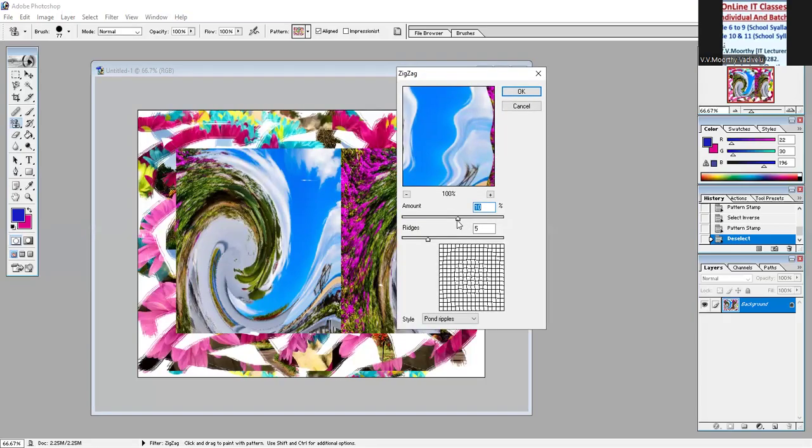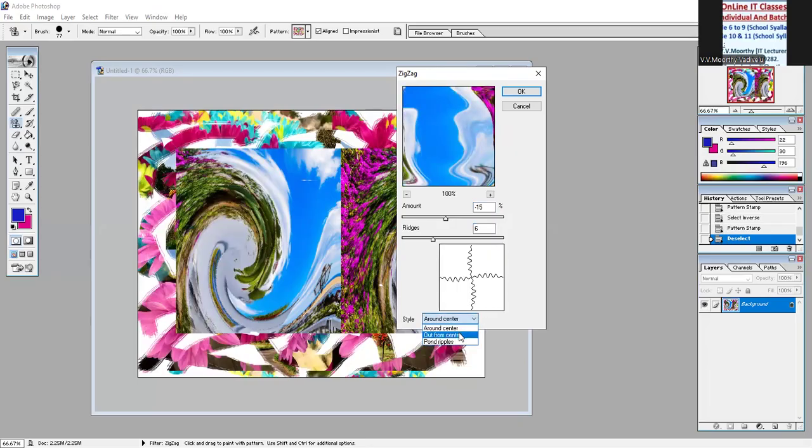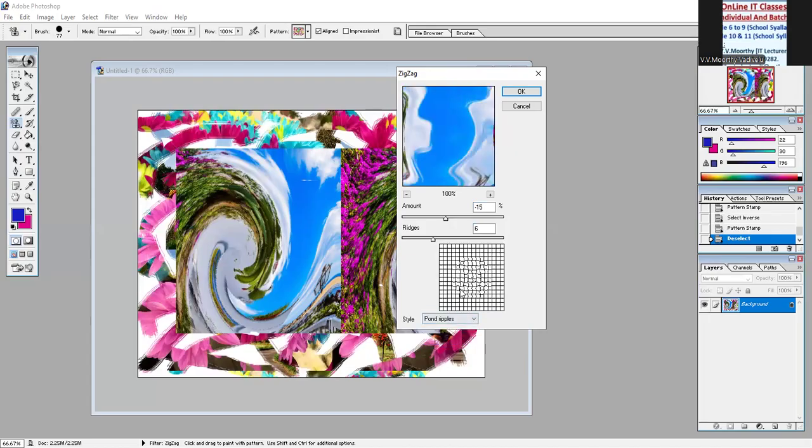So the amount of this. So likewise, you can increase or decrease the properties. So the style also, you can change the different styles. So then after that, okay, it's coming like this.